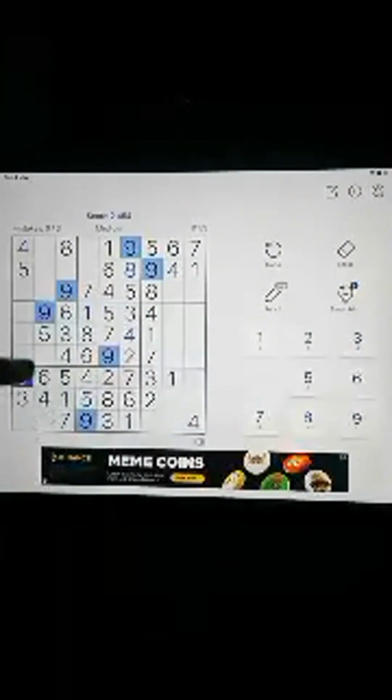But now I can't know for sure because all these cells here are not filled. So the chances of me making a mistake is high. So let's go to another box. 1, 2, 3, 4, 5, 6, 7 here. Where can we put a 9? We cannot put a 9 here on these two because we have a 9 here. We cannot put a 9 here in either of these two because we have a 9 here.